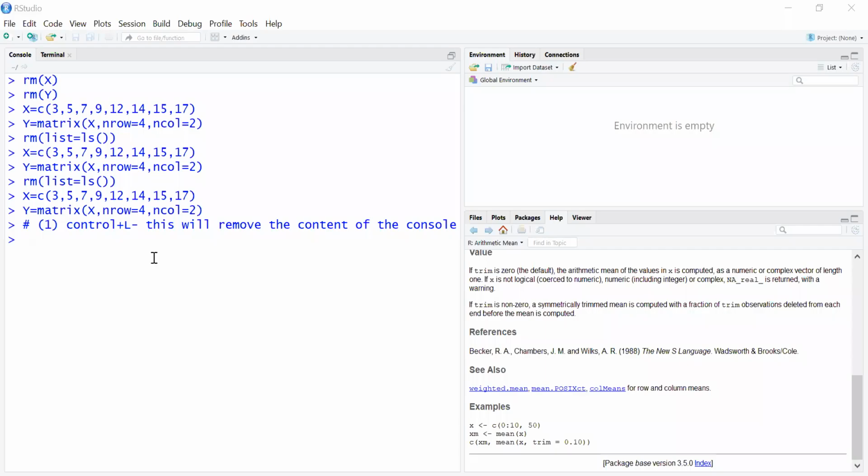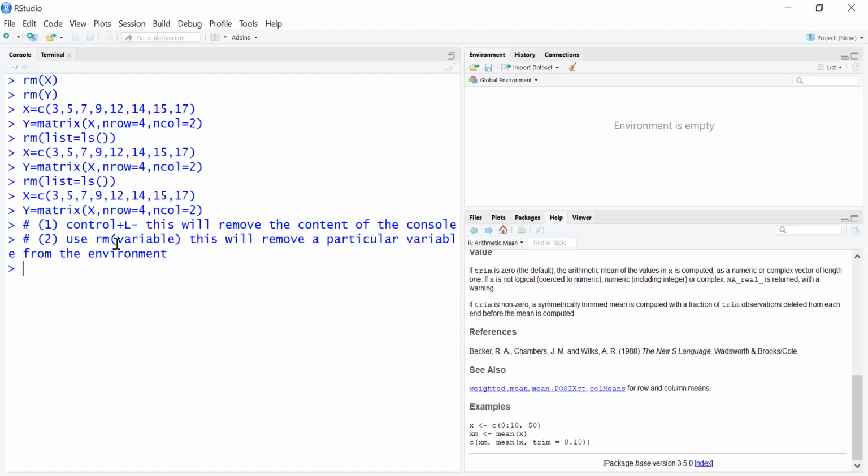The second important thing that we understood is we can use the rm command. I have to define the variable if I want to remove it, rm(variable). This will remove the particular variable from the environment.